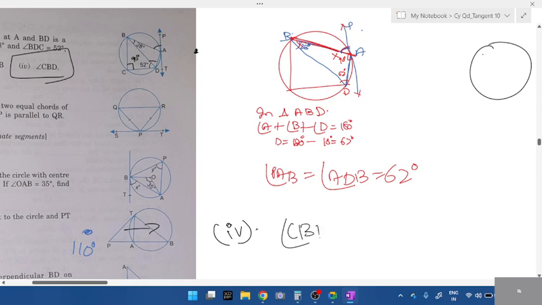Option 4, CBD is equal to, how will you find CBD? CBD plus which angle is 90? All of you respond. Oh, no, no. Which one are you supposed to find? CBD, right? Okay. CBD, take a separate triangle. Fourth one is CBD. If you want to find CBD, let me erase all this once again.